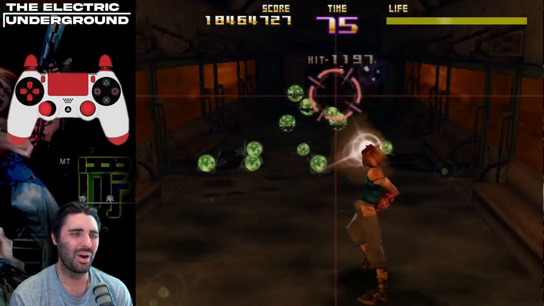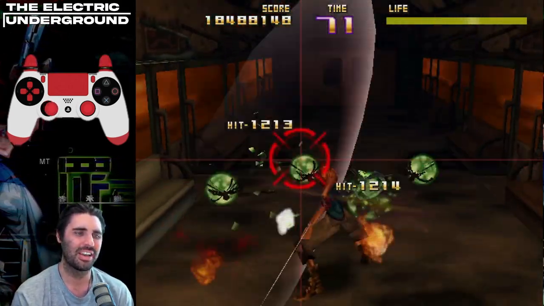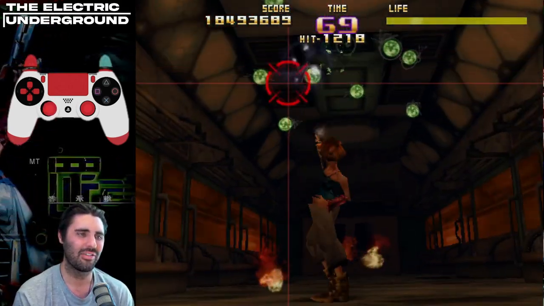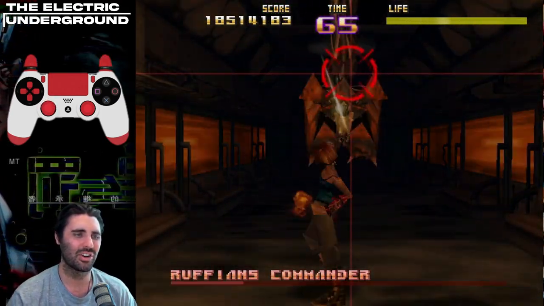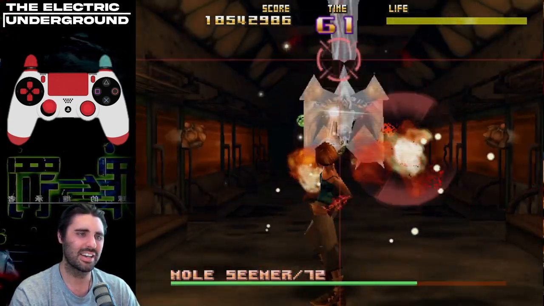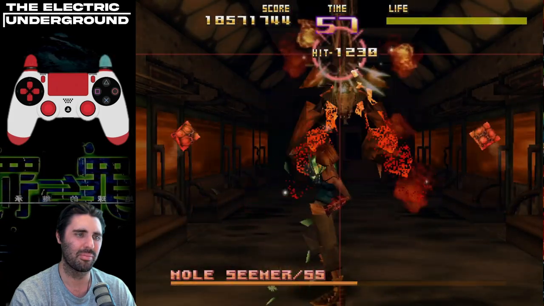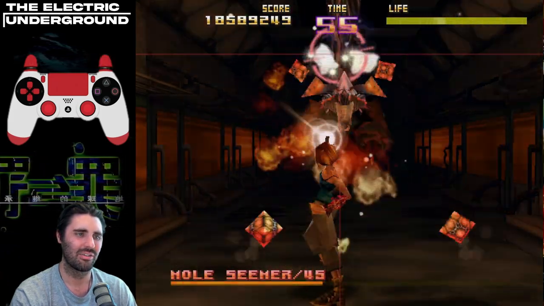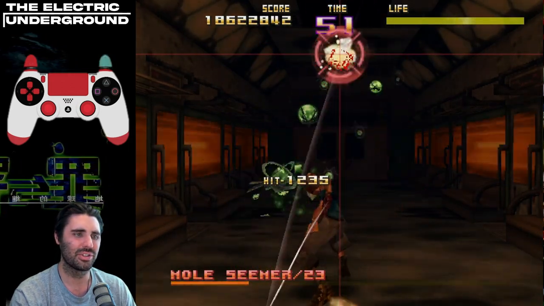So I don't know what exactly this section is trying to test. Maybe if you're going for score, you get more hits if you manually shoot everything. But at the end of the day, when they start getting close, just sword spam and you'll be totally fine. So this section here is all about reflecting these guys. They'll bounce into you and you time the sword slices to reflect into him. That's pretty fun.